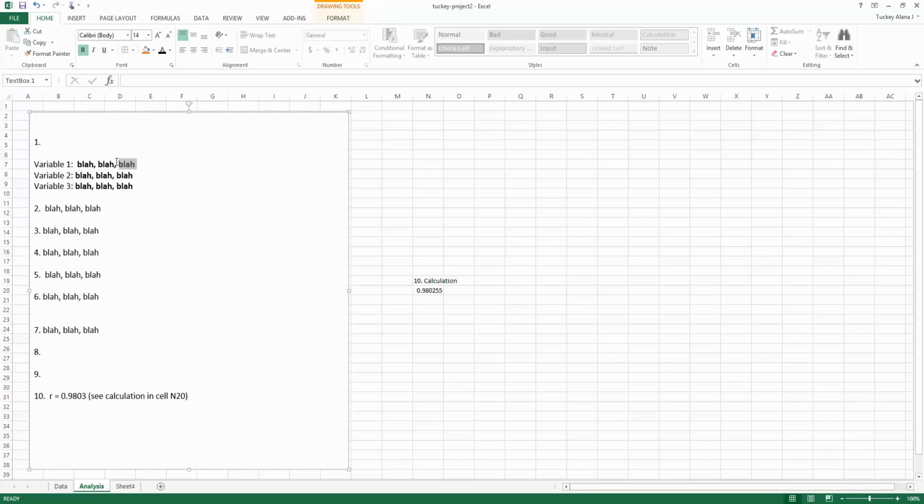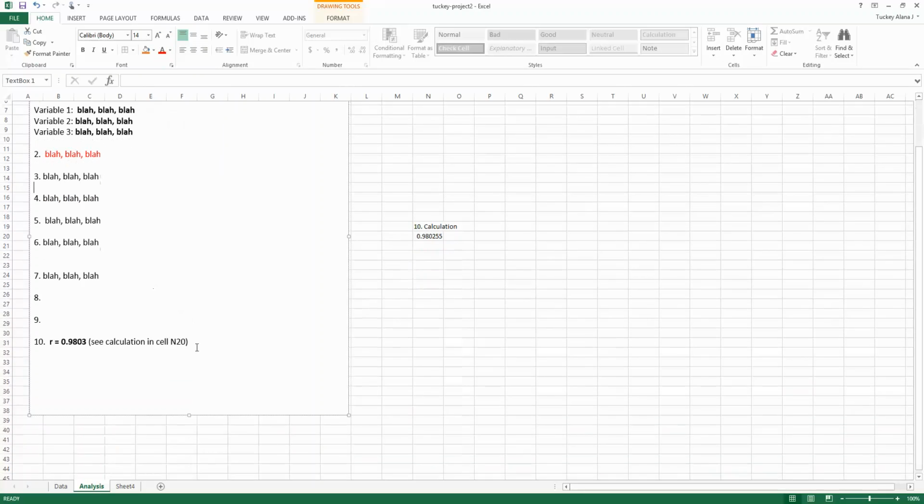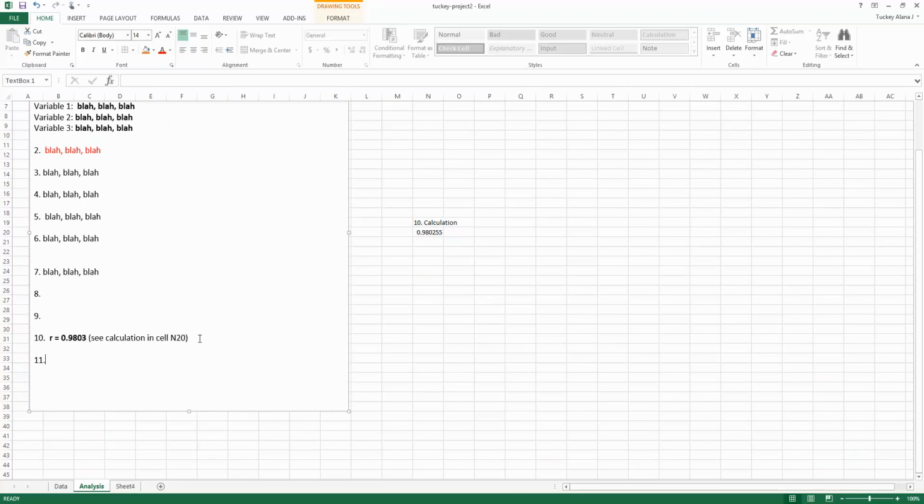If you want, you can sometimes add an accent, so I hit bold for my R value, but leave the comment that I want to make about it here, that kind of thing. That's always a nice feature. And if you want to make something really pop, you can always put in a little bit of red font. So if you click on the A and click on red, you can make something pop with a red font. But you wouldn't want to write it all in red. That makes it very hard to read. And that's it. And you'll just type in all of your answers like this.